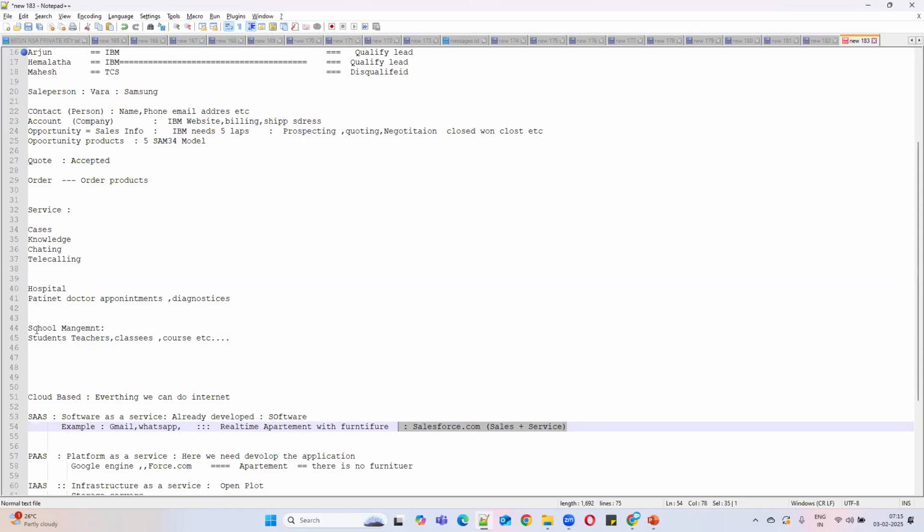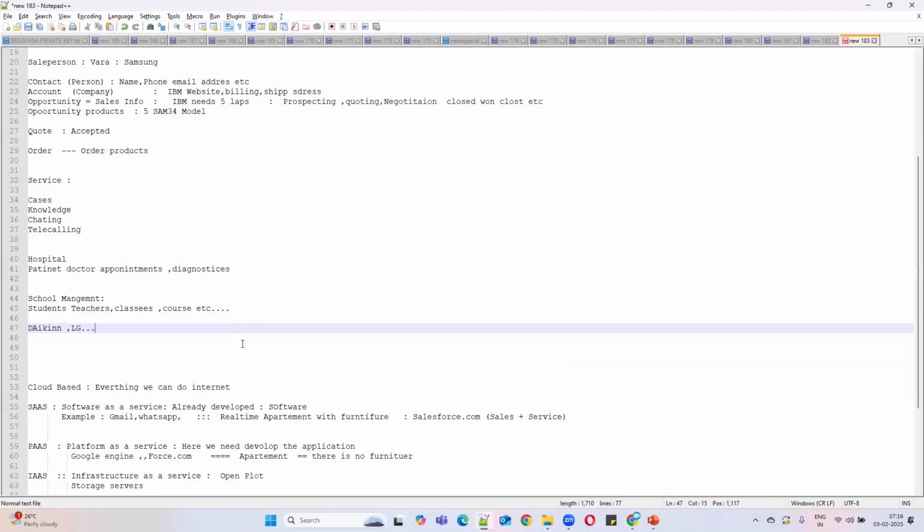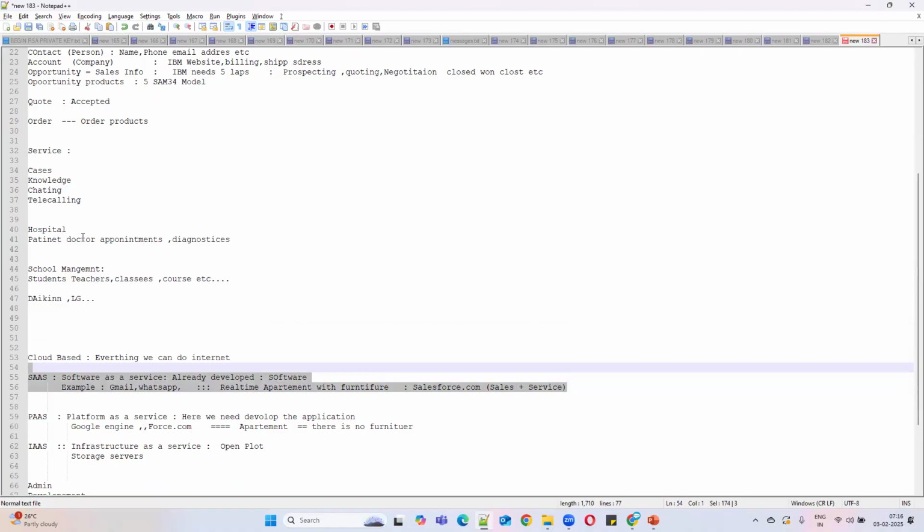So in case I want to develop a school application or a hospital application, or if you take some manufacturing company, an AC company for example, or JCB, or Daikin, some AC companies like LG, whatever it may be, again these companies will have different objects based on the requirement. Okay, I want to create an application. If you want to use a sales application or service application, we can use that one. Now, what is my requirement? I want to create a completely new application, new objects.